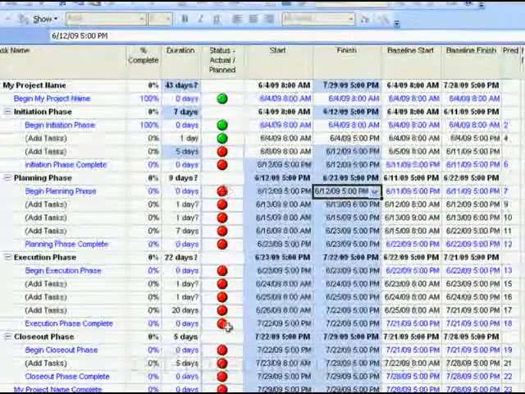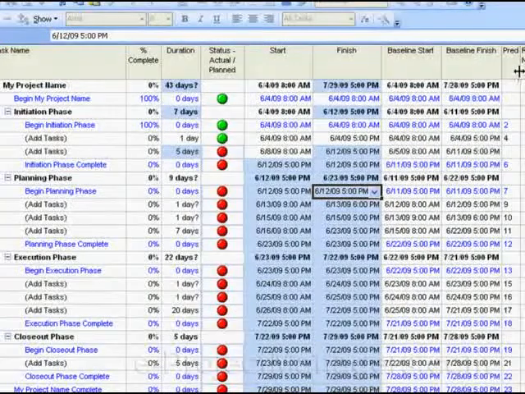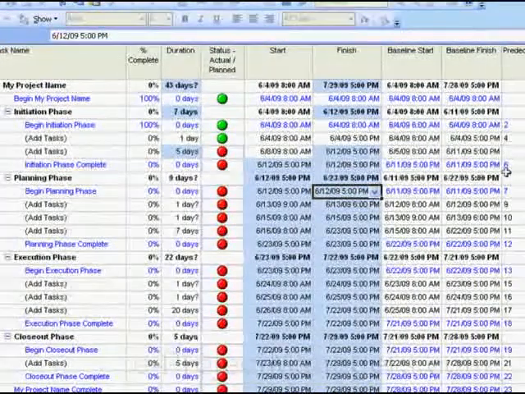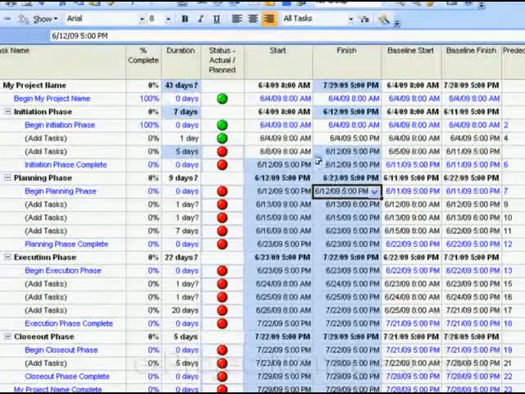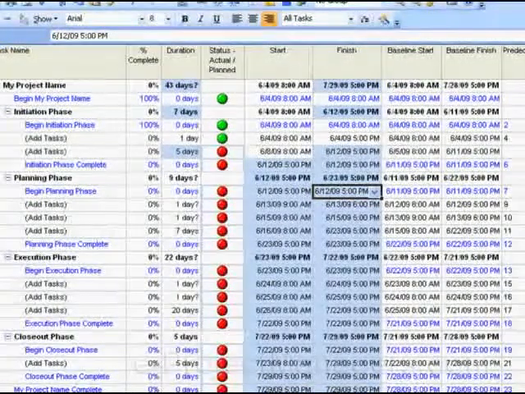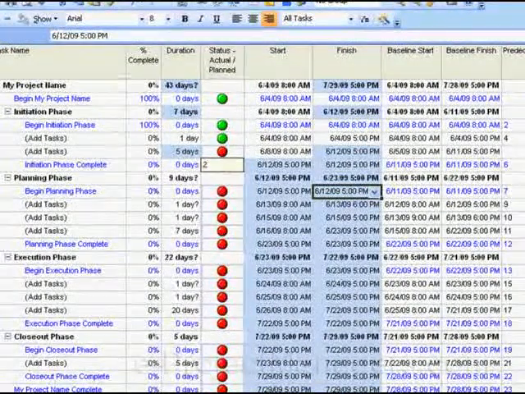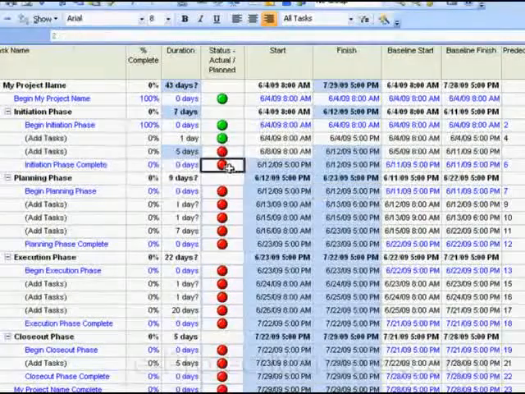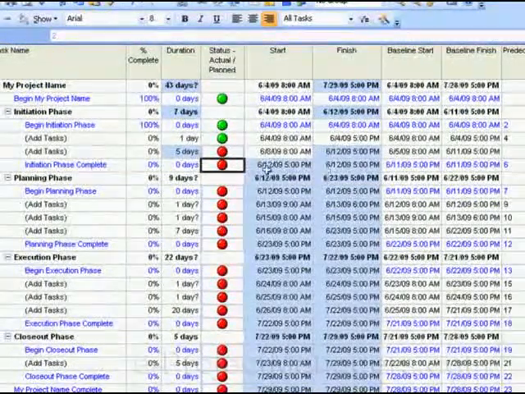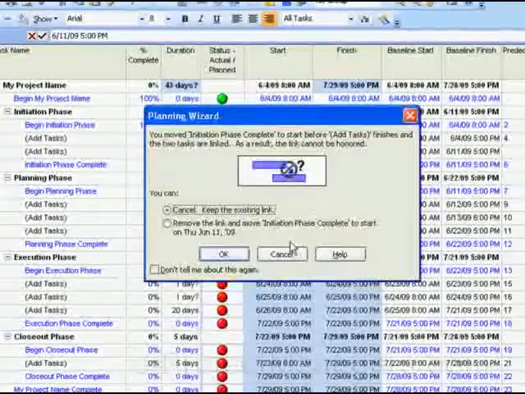And the reason why the rest of these change color is because the predecessor column has been filled in with the relationships to all the tasks. So there's a domino effect, a cascading effect. When this date changed, it moved everything else below it out, which means everything else is now later than the original planned finish date. So this is one way. Let's say that this still starts on the 11th for some reason.